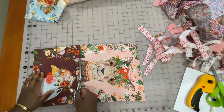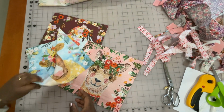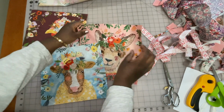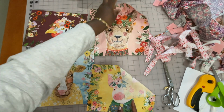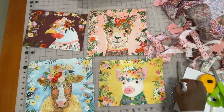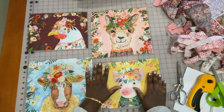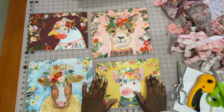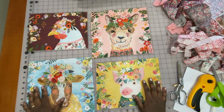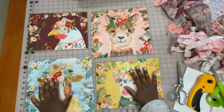So already while I'm doing this, I'm thinking of a couple things. For the sake of sewing, I'm going to turn for sure one of these into a pillow cover, and I might do 2, but I'm already seeing these could easily be turned into a set of 4 mini quilt panels, and put them on the wall as little wall hangings, right? Frame all 4. You could even put them in a frame instead of quilting them, but you certainly could turn these into mini quilts and just have this in the room if you're doing room decor, including the quilt, the pillow, and then these. That would be absolutely adorable, don't you think?